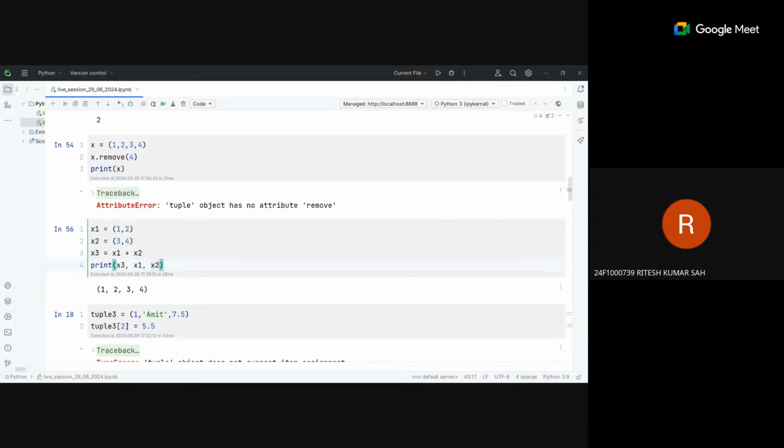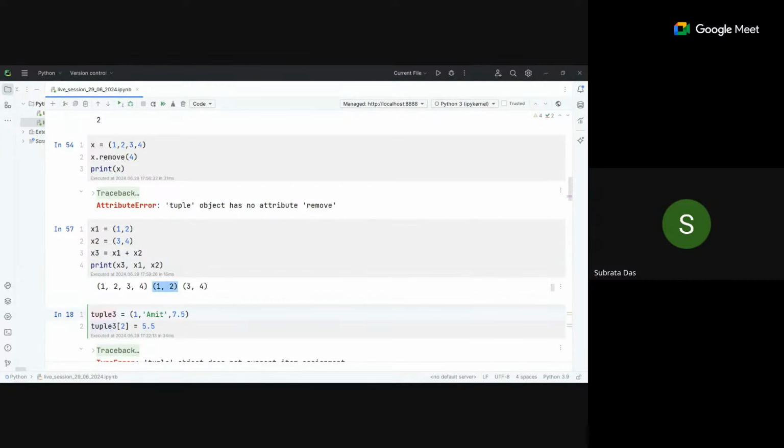If we want to delete something in a tuple, what do we have to code, sir? No, I said this is not allowed in tuple. These things are not allowed.